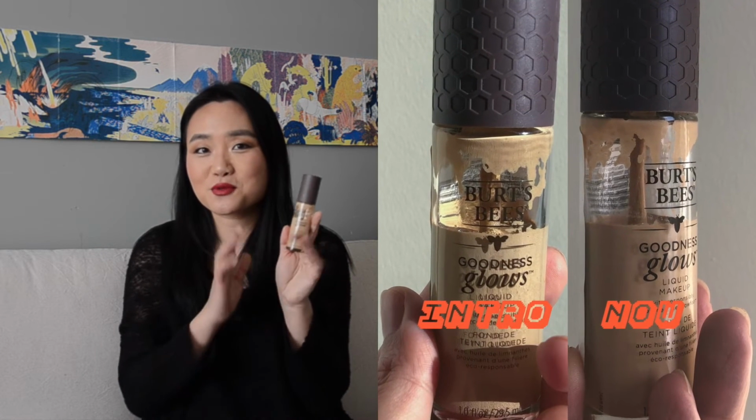The Burst Beast foundation, I used this one 4 times, which is actually a lot given that I only wore makeup 11 times. I really wasn't expecting that I wore it 4 times because this foundation to me is a summer foundation. But summer is coming, not anytime soon, but summer is coming, and summer is when I expect a lot of progress with this foundation. But you can see from the footage there is actually a visible difference with the progress I made. And that's why I thought it was so fun to include this one in the project, because I know the progress will be satisfying to see.